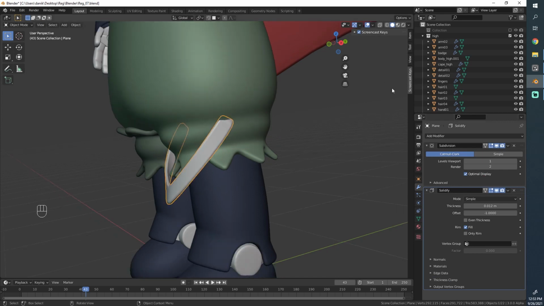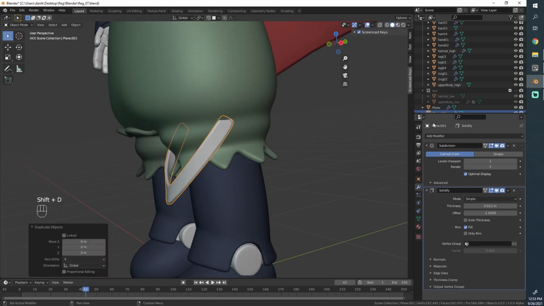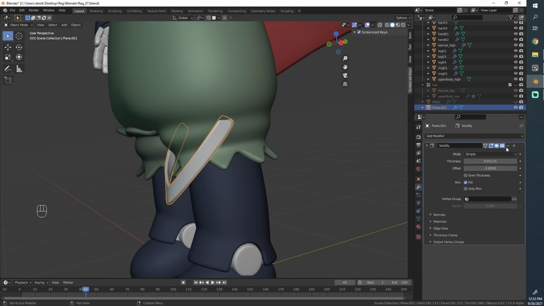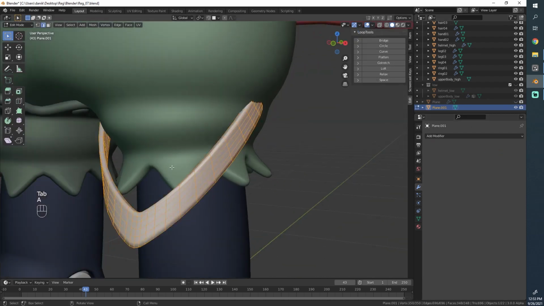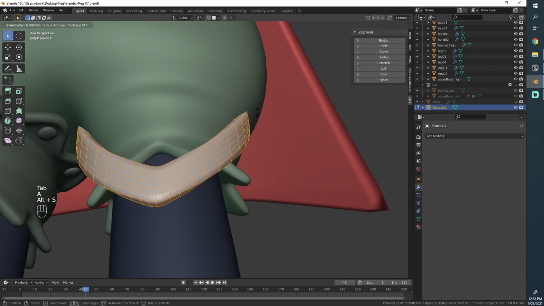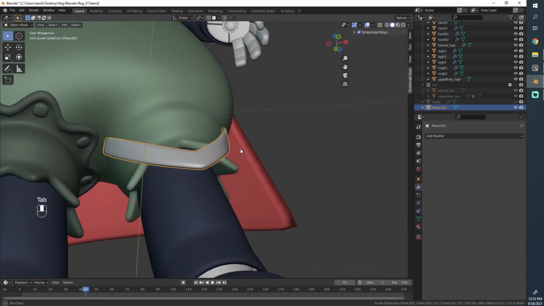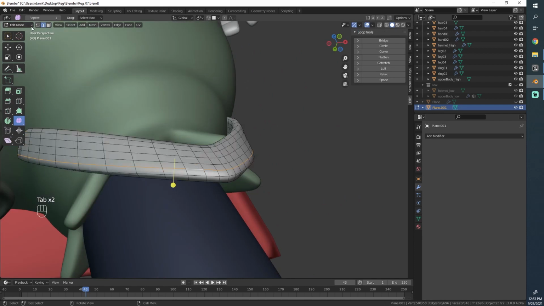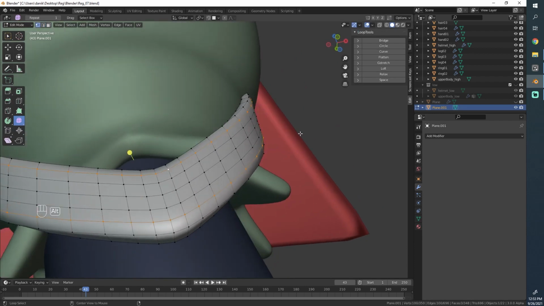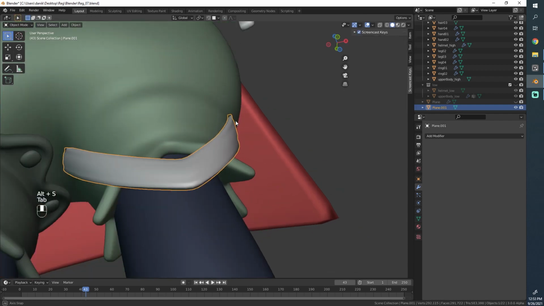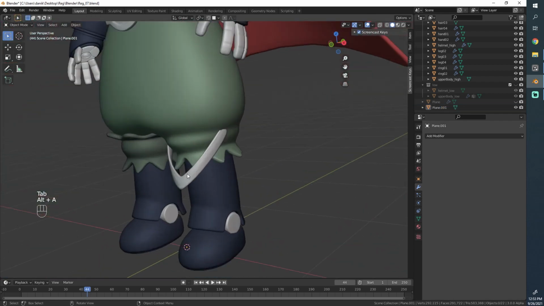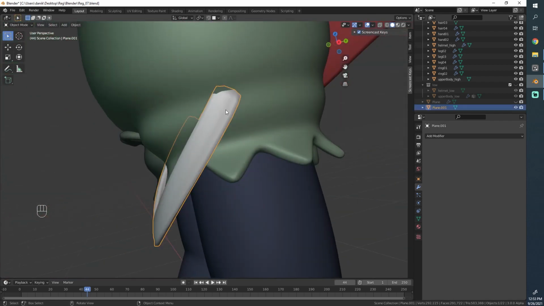Alright, let's just try something. I'll make a copy of this. Let's hide the previous version. I'll apply subdivision surface and solidify so that we have this here. Then I'll go with Alt+S, scale it up a little bit and smooth it down. This also gives us the opportunity to select these two edges and with Alt+S give it a bit of an indentation just to give it a bit more structure and detail.